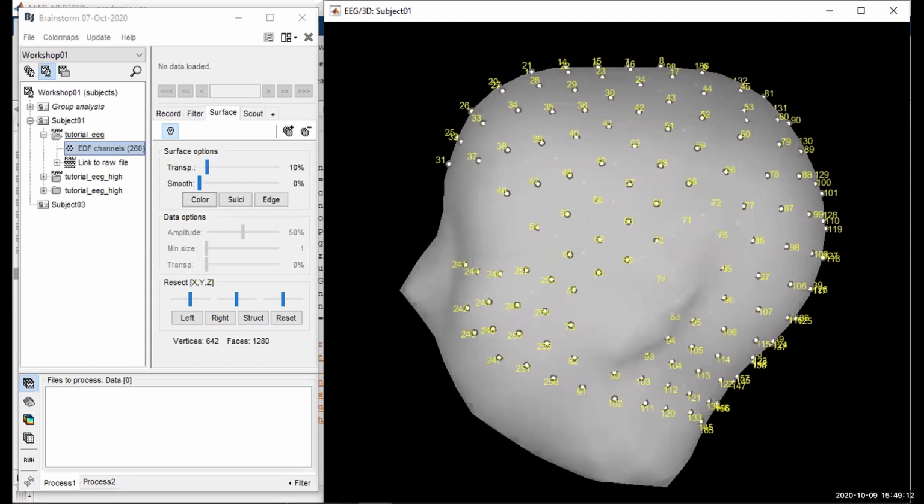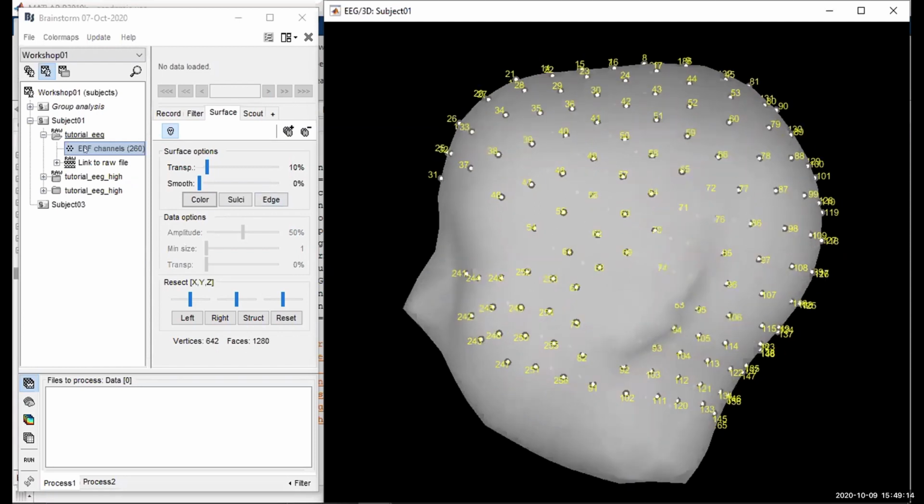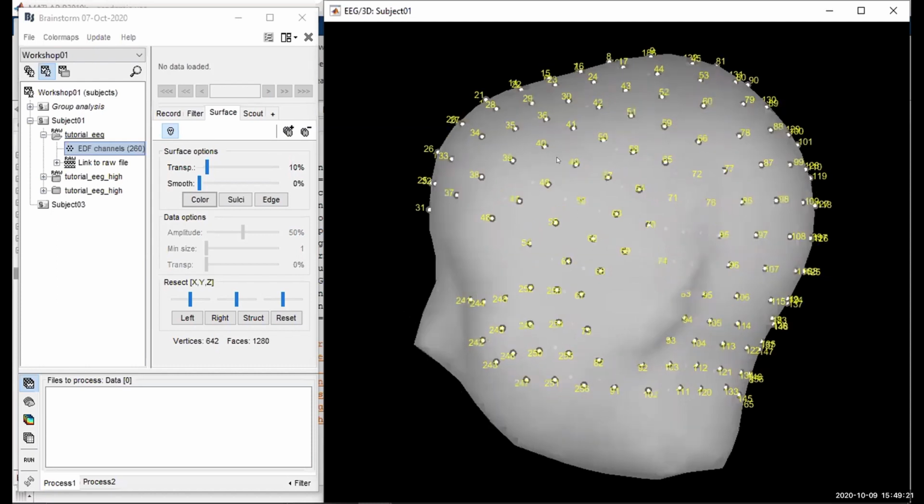And so here you can visualize, if you have added all your different locations to each electrode, that they're properly projected on top of the head, such that when you do your source space, things will be properly aligned.